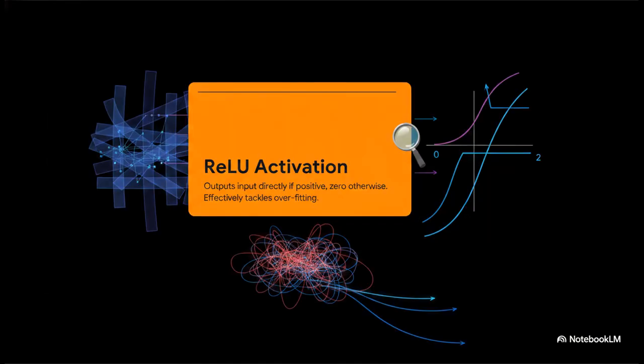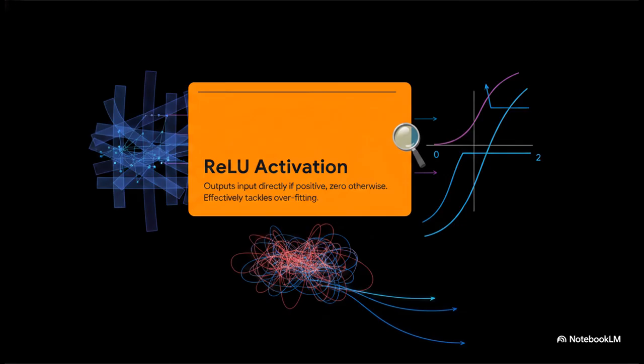Now, deep inside those neural networks, the local fields of the neurons have to be processed by an activation function. This basically mimics how a real biological neuron in your brain fires when it gets a signal. For this, the researchers specifically chose the rectified linear unit, or ReLU for short. It's pretty straightforward. It just outputs the input directly if it's a positive number and spits out a 0 if it's not. But why does that even matter?